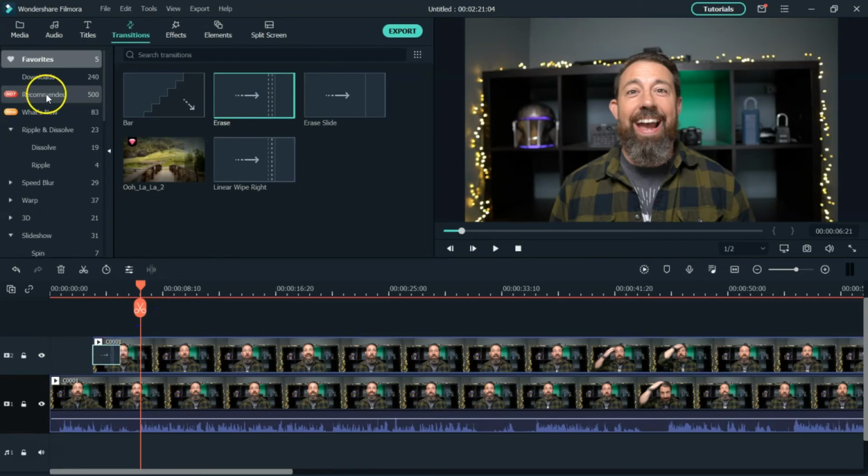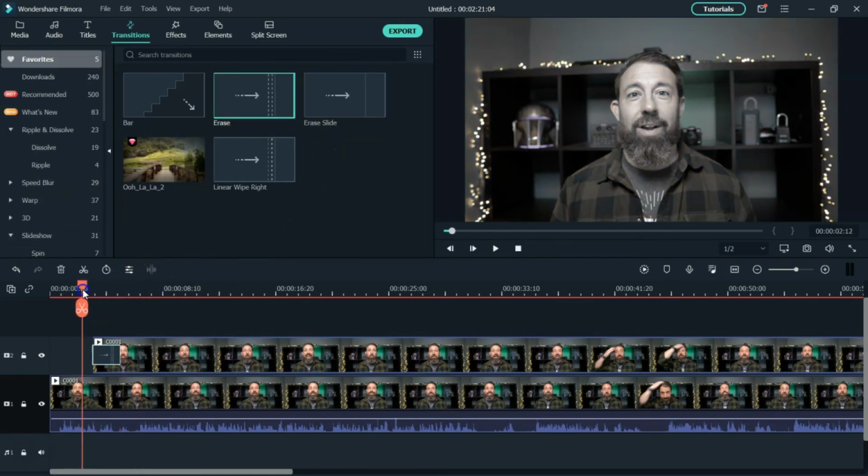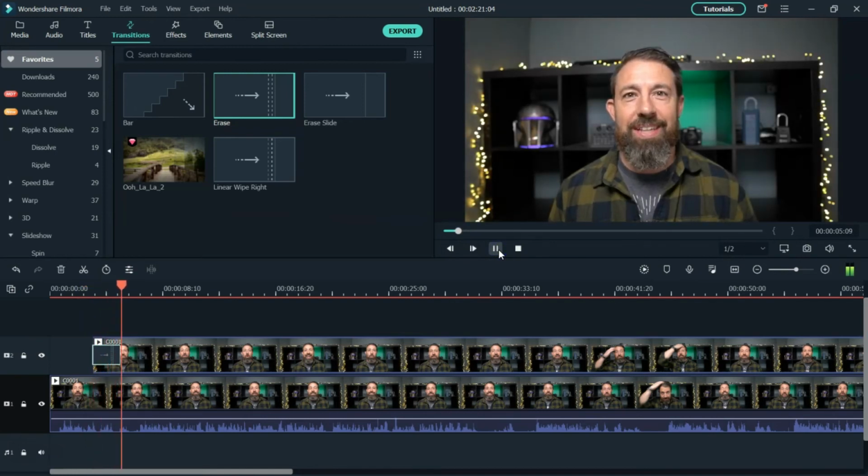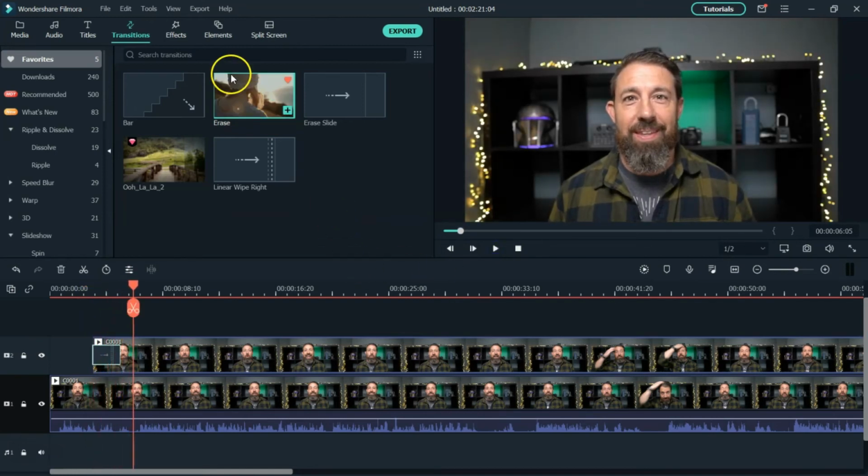And again, feel free to go through all the transitions. There's probably some in here that I'm missing, but I thought the slide erase is probably the one I use the most for this effect. There might be one that has a little bit more of a predominant line if that's what you want. But for me and my purposes, that very minimal line is what works for me. So again, it's super easy to do. And then you can do this wherever you want in your clips.